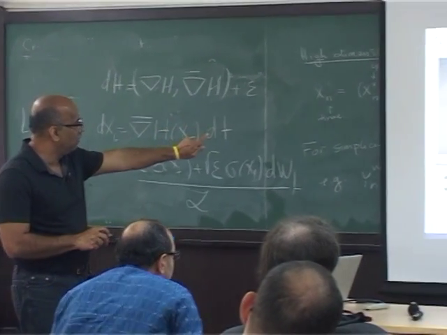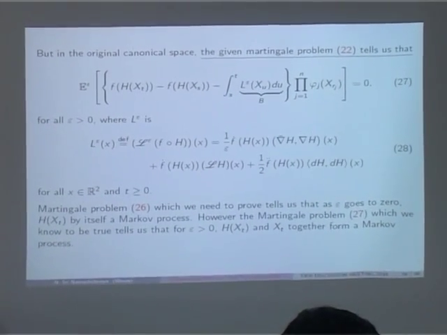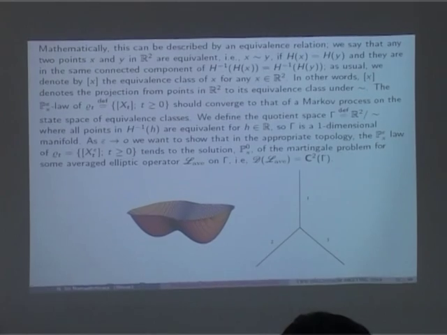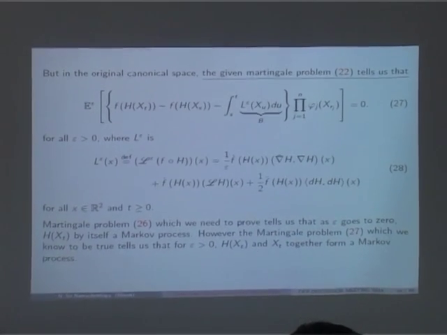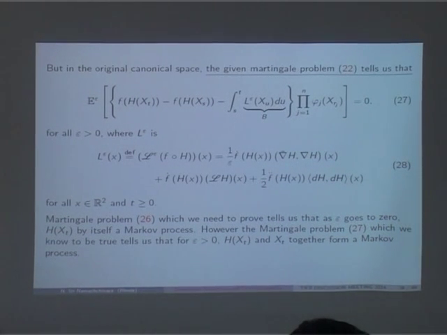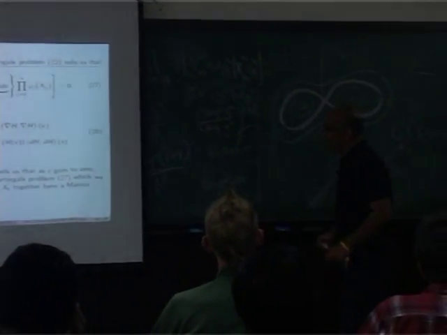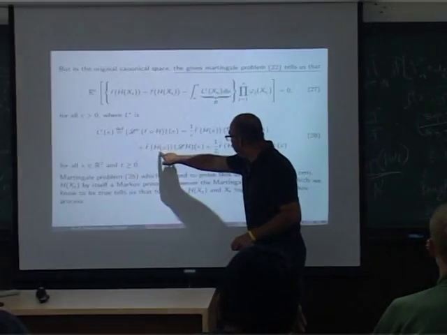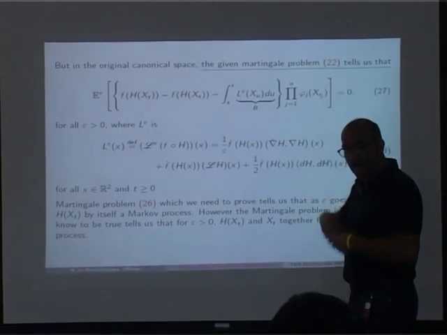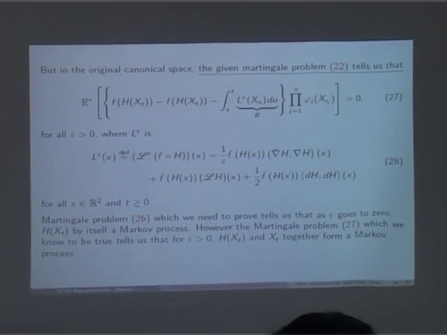I don't want to go through this, just leave it. So let me, the results are missing. What we can show is that the generator on this is given by L H dagger. It's going to be equal to this quantity, and this quantity. I have to average now over x. X has to be taken out of this by the averaging process. So this is actually going from 2 dimensions to 1 dimension.